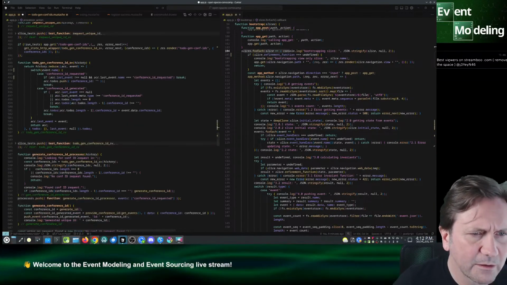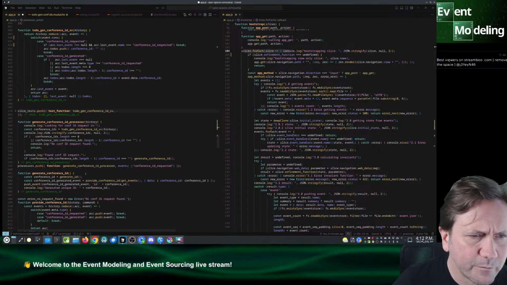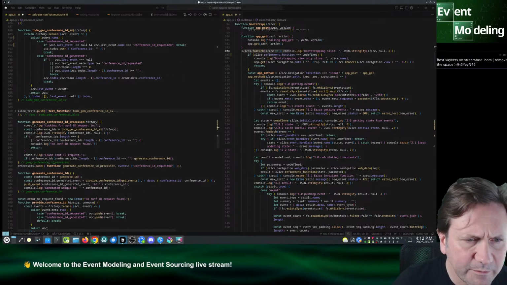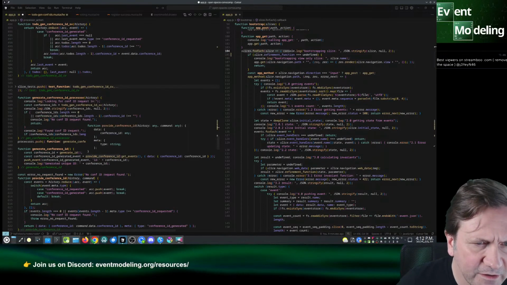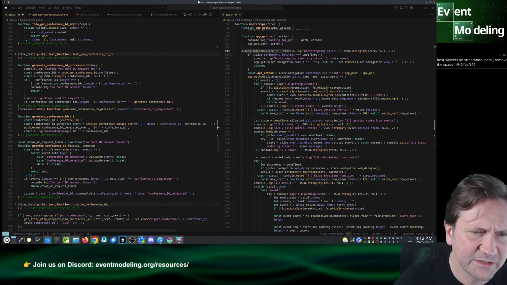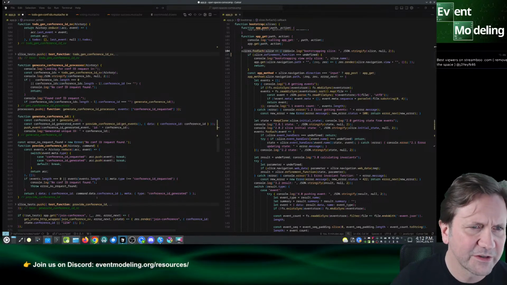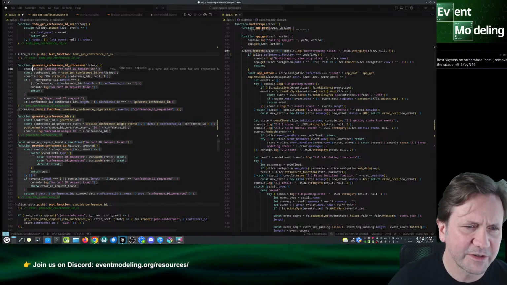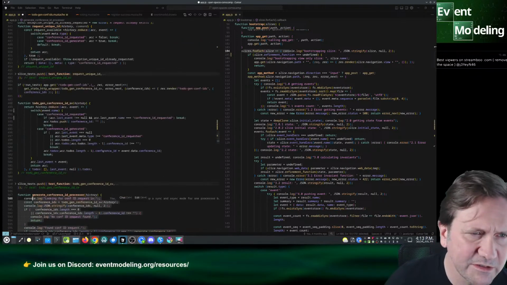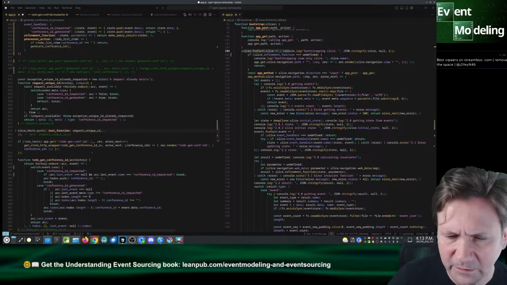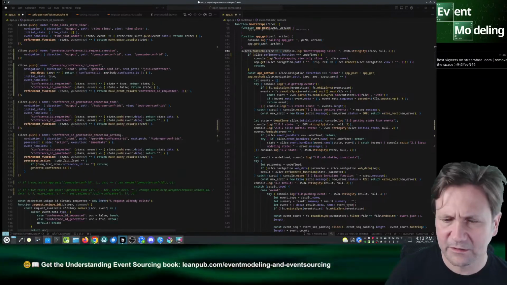We need to input that manually. Let's provide conference ID. This has its own thing here, where we need to fold all of these things up into its own thing. So let's just do it manually. I think we can just look at the code down below and see that it's doing the right thing.